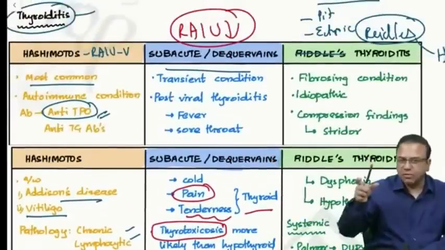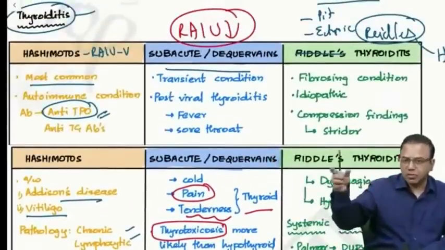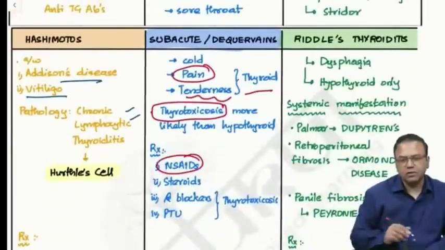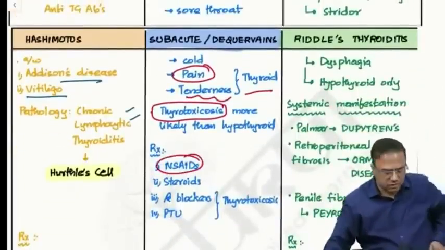So this patient is thyrotoxic, but iodine uptake is low. Why is it low? Inflamed thyroid, so your uptake is not going to happen. It's a very transient condition. Within a few weeks, the patient will normalize. Just need to give NSAIDs. Okay, just need to give NSAIDs to the patient.